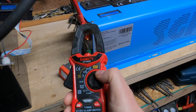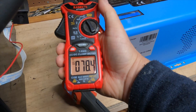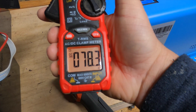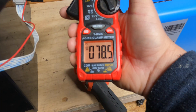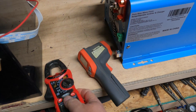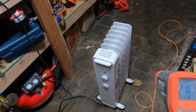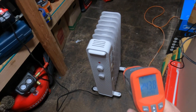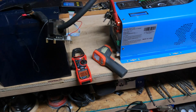Let's do one final check. The clamp meter says we're doing about 78 amps. My cheap meter says about 67 — a fair discrepancy. I would trust the clamp meter over that one. And as I suspected, the heater is at 250 degrees, so it's nice and hot. Everything's cranking along so far.